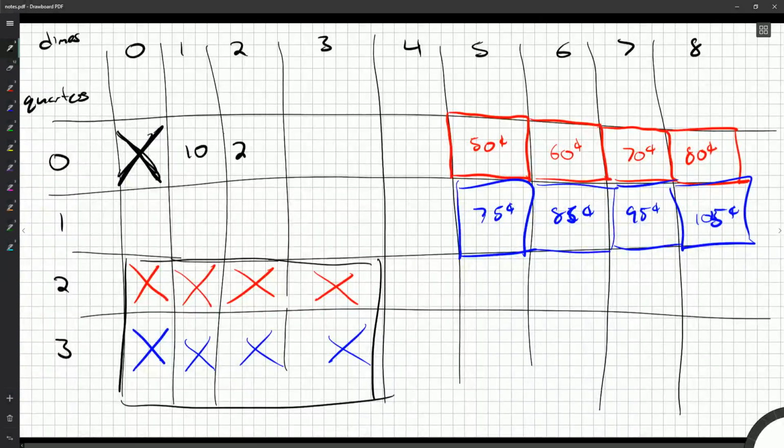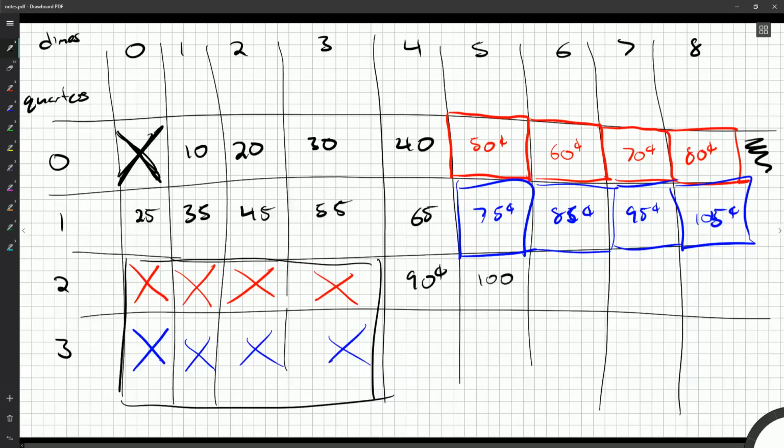I'm going to drop the cents just to save time. But we should get no repeats anywhere here. So we go up by 10 as we read across. So it doesn't take too long to fill this thing in. But notice we don't have any overlaps yet. So 2 quarters and 4 dimes, that's 90 cents. That doesn't appear anywhere. It would be over here, but we don't have 9 dimes on offer.